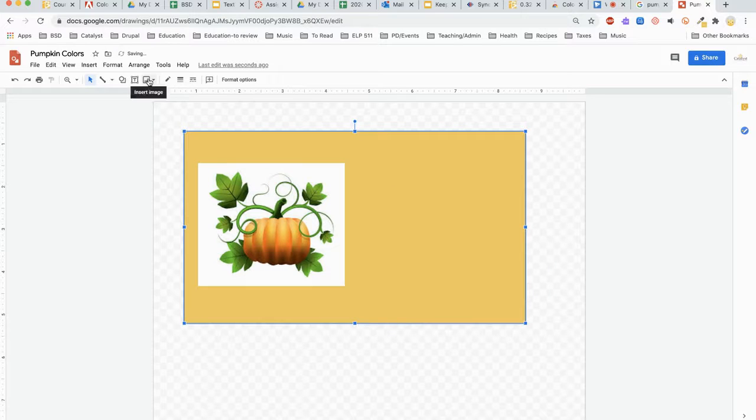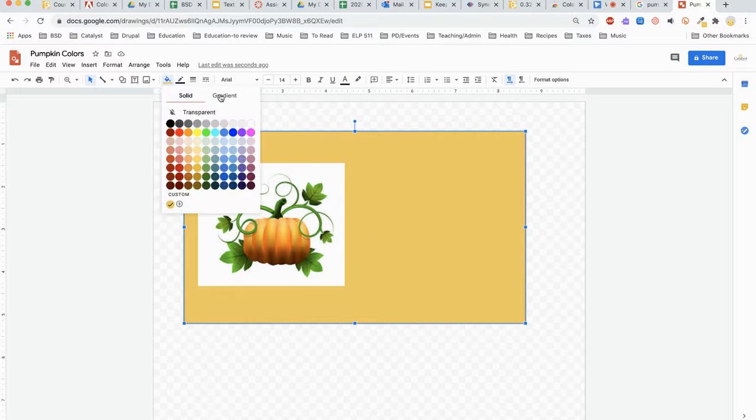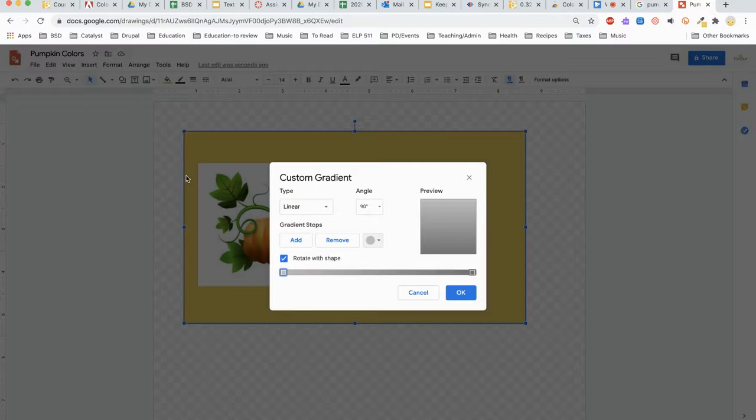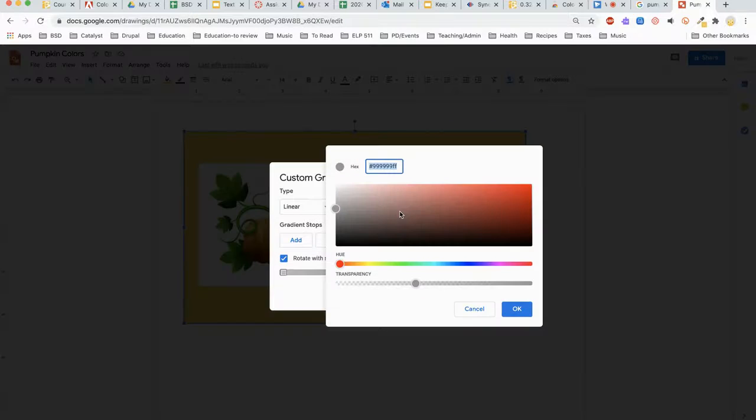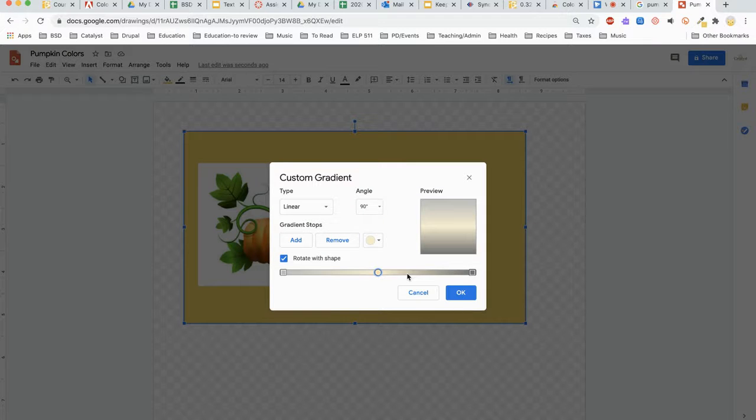Maybe I want to make it gradient like I've done in the past. So I can click on my box again and go to gradient, custom. And then this, of course, is where I can play around with adding different colors to change. So it looks like more layering going on. So again, if I want to copy in that hex code, I can play with the transparency a little bit as well. Maybe I don't want it to be quite such a bold, solid color. So I'm going to click OK and see how that looks.